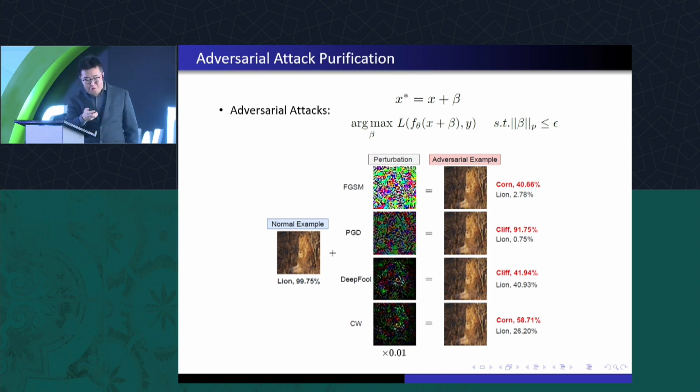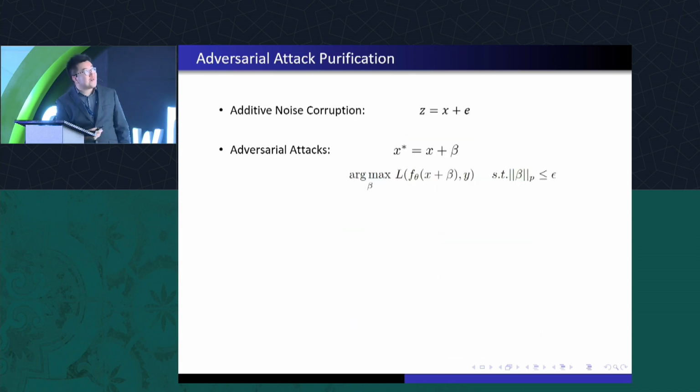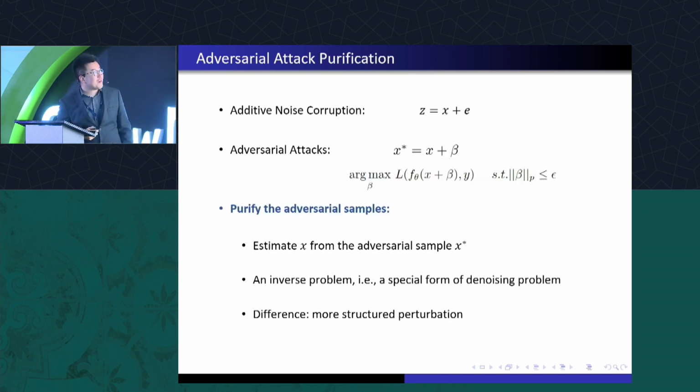But if we want to remove it, this is some kind of denoising problem, which we call purification, right? You are trying to reconstruct the normal example from the adversarial example. This is also another example of an inverse problem, and because it's an inverse problem, we need some form of data prior or image prior. We find that many of the so-called purification methods are really similar to image denoising. They have a CNN for regression. But we would like to argue that because this perturbation is so structured, you need a separate model for the perturbation as well, right?